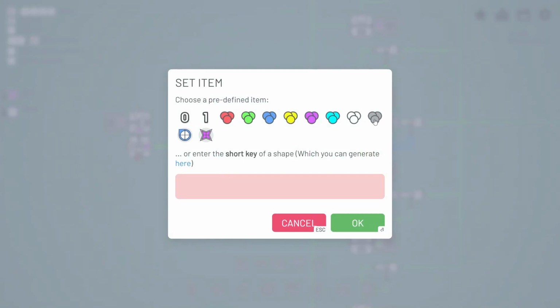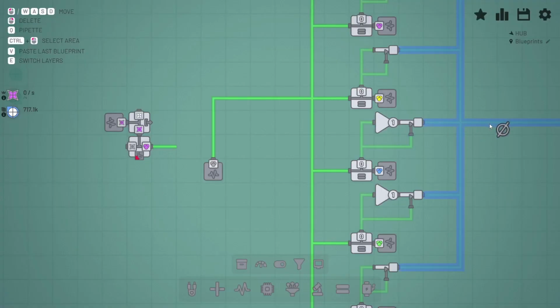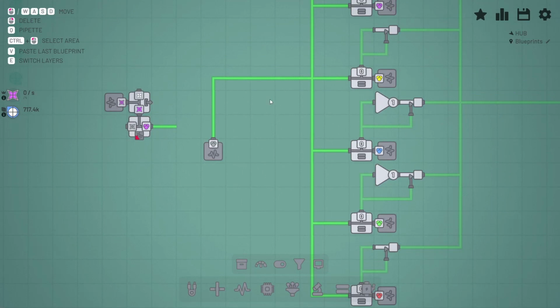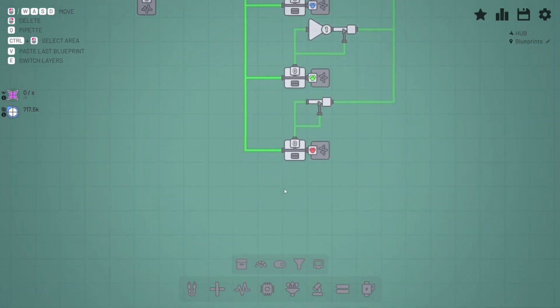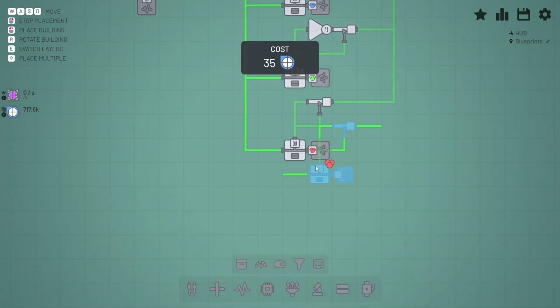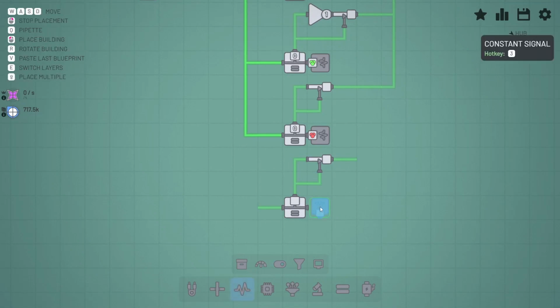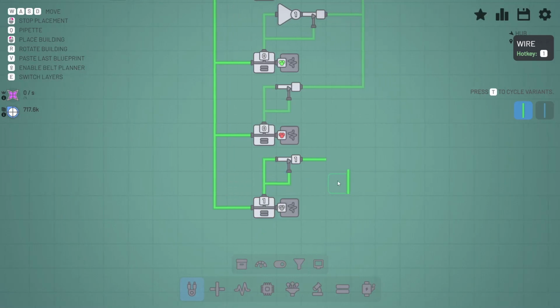What if I have unpainted? Let's see. So that's no signal for unpainted. And I think we might be able to work with that. No. You know what? Let's play it safe and add another case for unpainted. I'm gonna copy this part, and this constant signal needs to be no paint. Connected here, so now that's a 1.